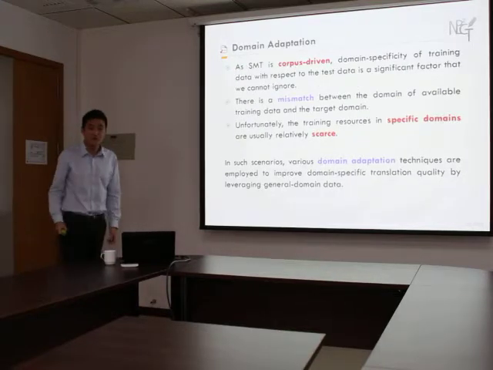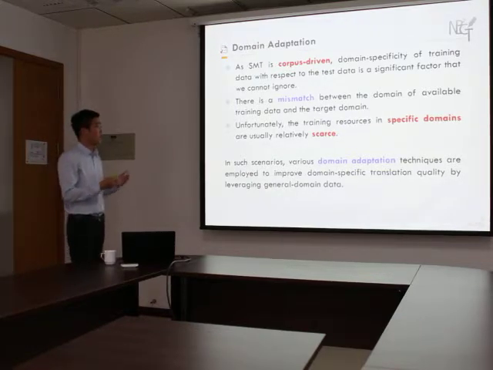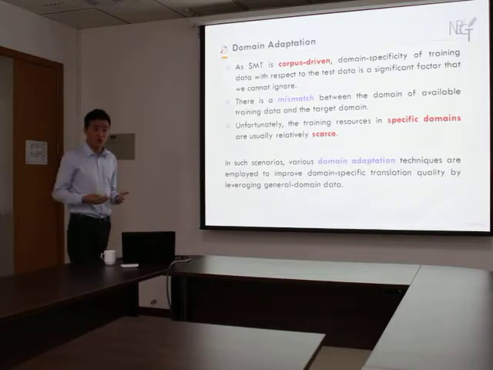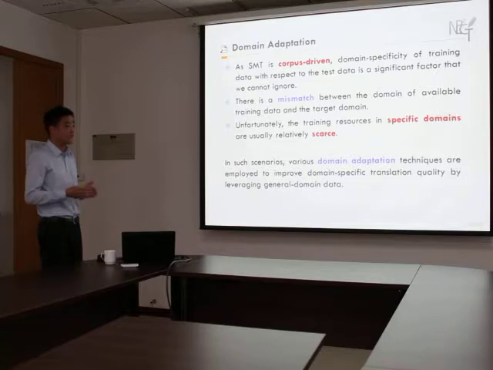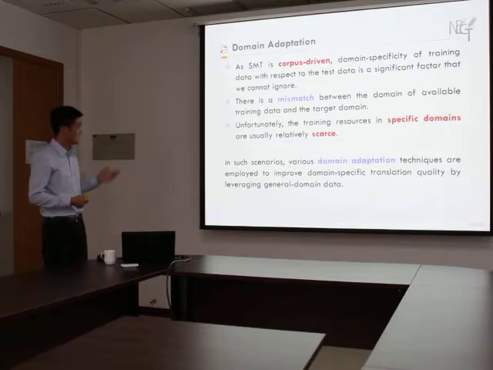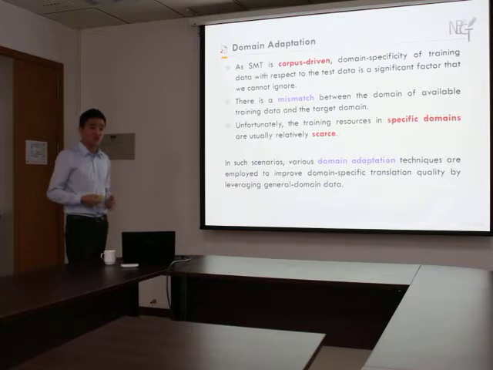Until now, we know SMT is corpus-driven, but there may be a mismatch between the domain of available training data and the target domain. What is worse? The training resources in a specific domain are usually relatively scarce. So, in such scenarios, various domain adaptation technologies are proposed by leveraging the general domain data.